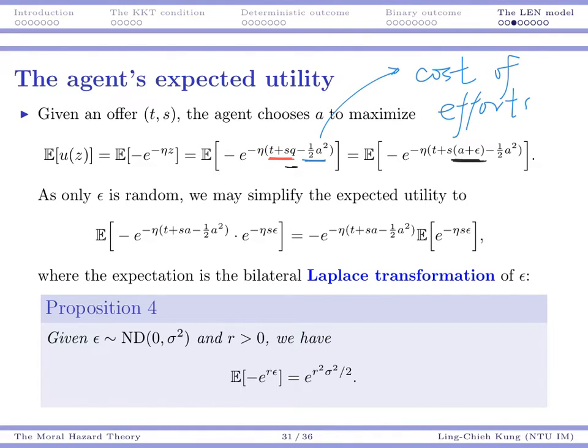Or you don't really need to know what this is, but to get this expectation, there is a way. So in general, given any normal random variable and a constant, if we want to calculate this, then we would get this. Okay, so this expectation can be done. This is a typo, this should be plus. Okay, so let's see how to do this magic.